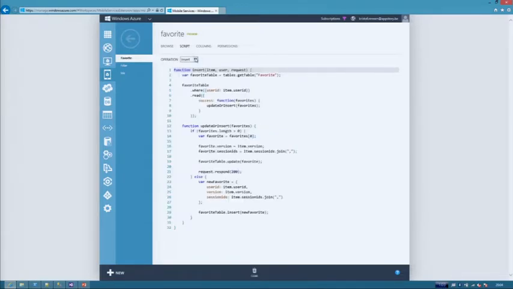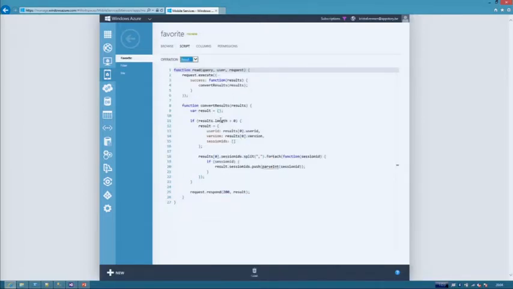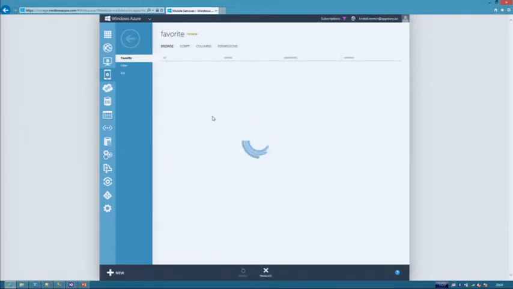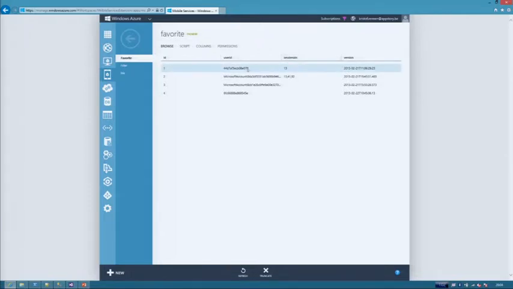Looking into the scripts, I have a lot of options. Looking into the read script, I'm not really reading directly from the table. I'm doing a little bit more. This table is storing favorites for users. When they're working with their app, which I will show you later, they can store some data as their favorite and mark certain records in the app as being their favorite. Now, what I could have done is create the table as user ID, session ID, and all the data put in here as one record. That means that one single user ID could have multiple session IDs.